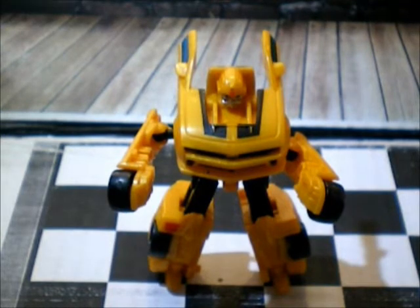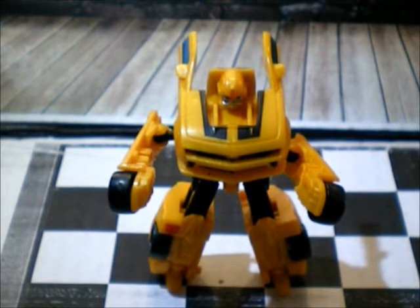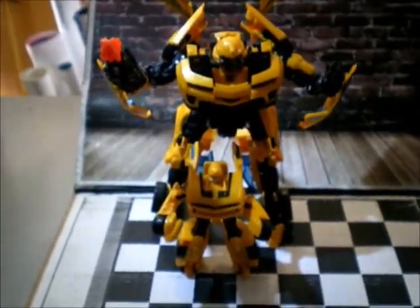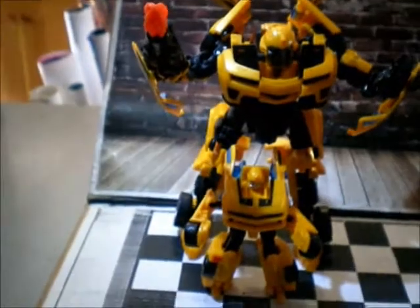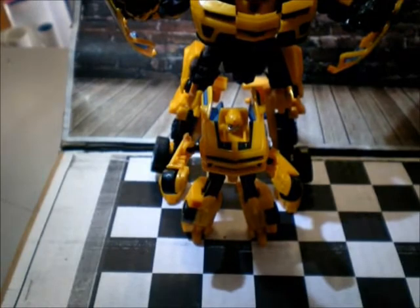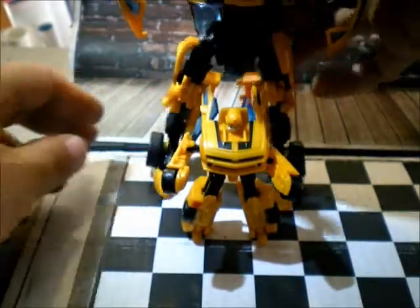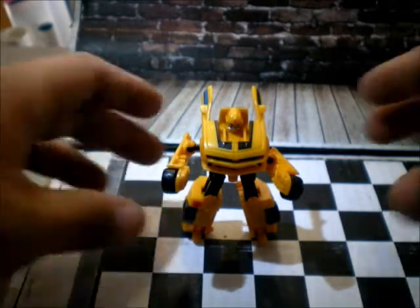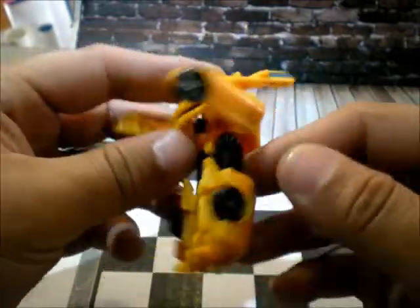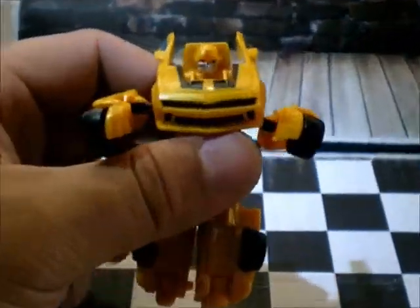I have the Bumblebee from — Guardians or whatever they want to call it. That Bumblebee is a lot bigger — that's a Deluxe class, like five inches I think, or a little bit more. It's a lot bigger than this little guy. So it's cool for being a Legends class. I didn't know what type of class this transformer was until I saw videos from you guys.